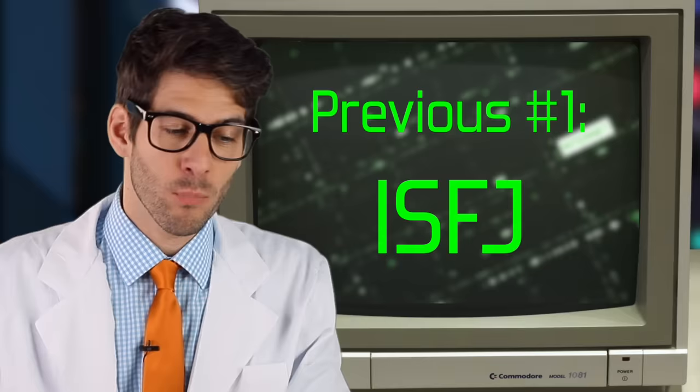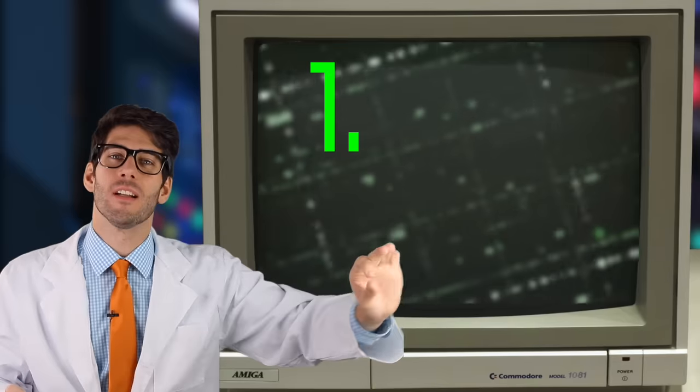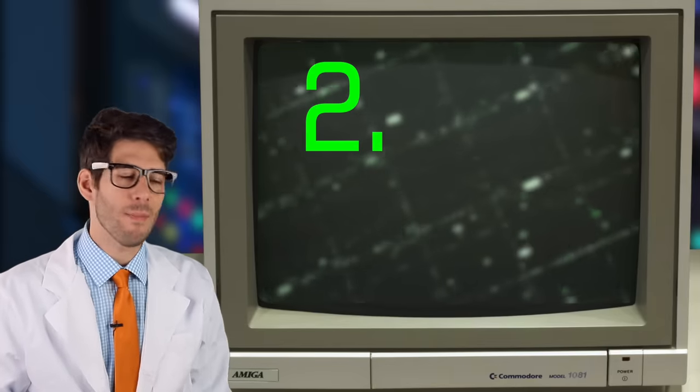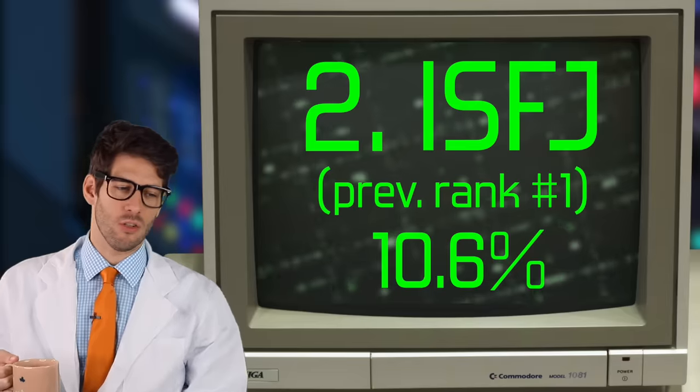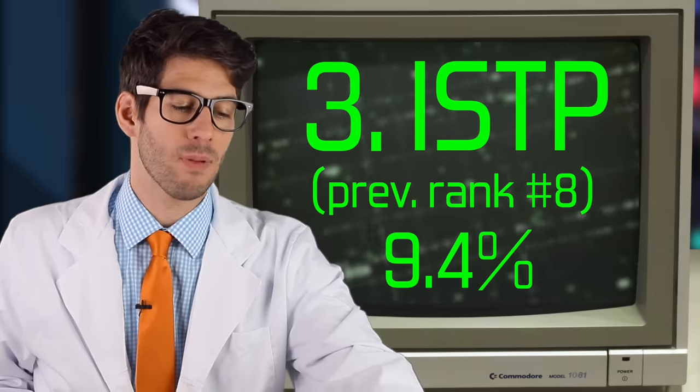Let's start with the most common type. You'll remember previously, the most common type was ISFJ. It is not so anymore, but the ISFJ's close cousin, the ISTJ is now the most common type with 17.6% of the population. This is a big percentage of the population, considering that in the old statistics, the most common type was ISFJ with 13.8%. So now the ISTJ is even more common than the previous number one type. The number two most common type is the ISFJ. So they fell from the most common to the second most common at 10.6% of the population. At the number three position, we have the ISTP at 9.4% of the population. The ISTP really had a boost because previously they were the number eight most common type and they've moved up to three.